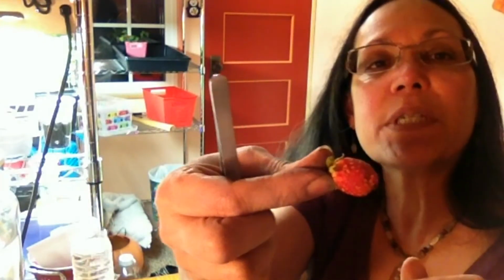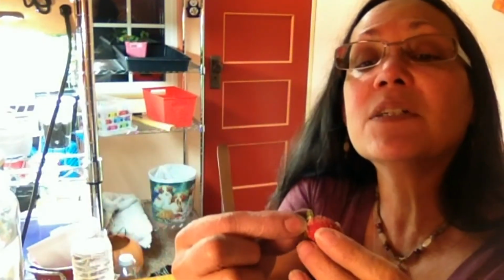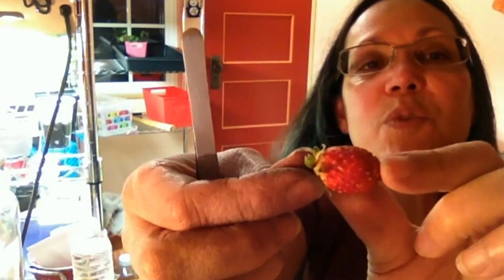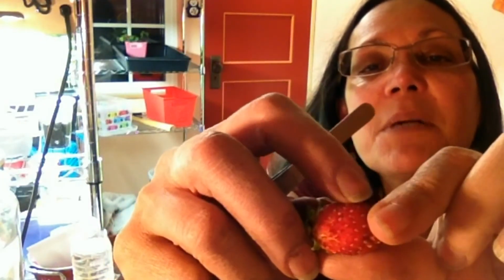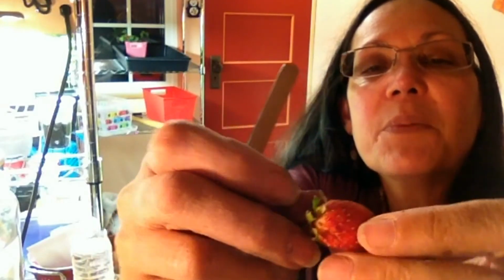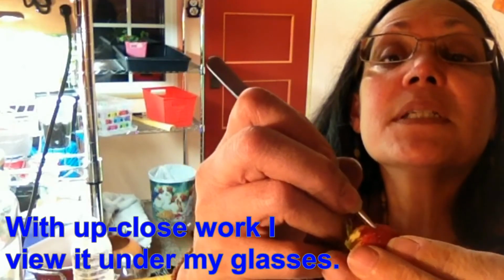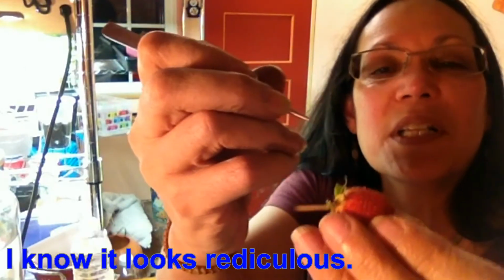Here's a strawberry that was in my garden that a snail had gotten a hold of a little bit on the tip, so I just let it sit out there. And what you want is it to do this. Dry out a little bit, and see how the seeds are raised up a little bit? Sometimes you can just rub them right out, but I take my tweezer and I just grab onto the seeds. I like them a little more shriveled than this. And then I wipe them onto my paper towel.